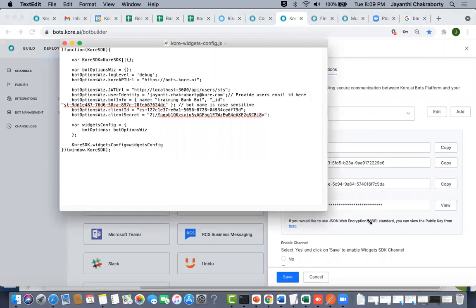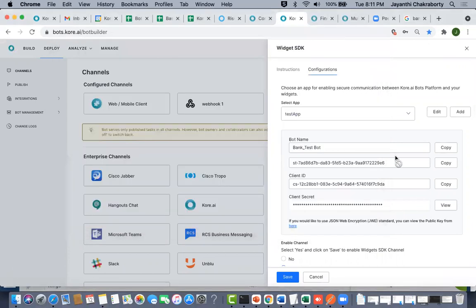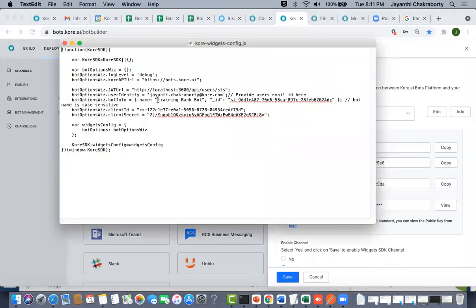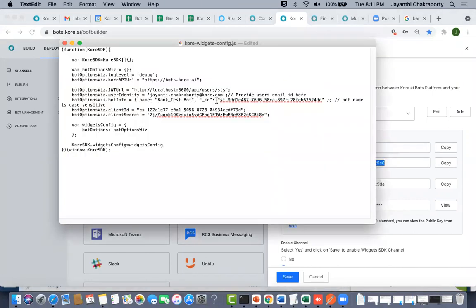So you need to provide those details here also. You can see it is asking you for the name of the bot, the ID of the bot, the client ID, and the client secret. So just copy the required details from here and put them over here.